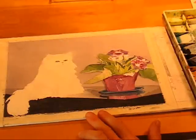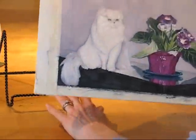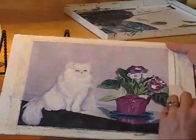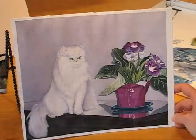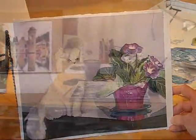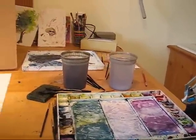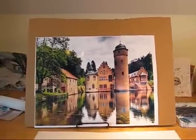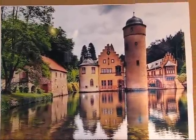I got a lot of the composition in and now it's time to really focus in on the cat. Now we have some more work done on the cat. What I'm going to do now is take the tape off, which makes it look a lot prettier. So here's the finished painting once the tape's taken off. Now it's time to clean my palette and palette cover, which are a mess, and get ready for another painting, which might very well be this one — a 16 by 20.